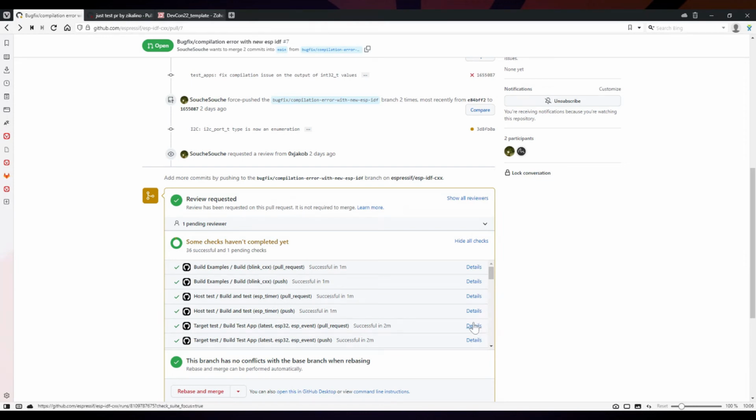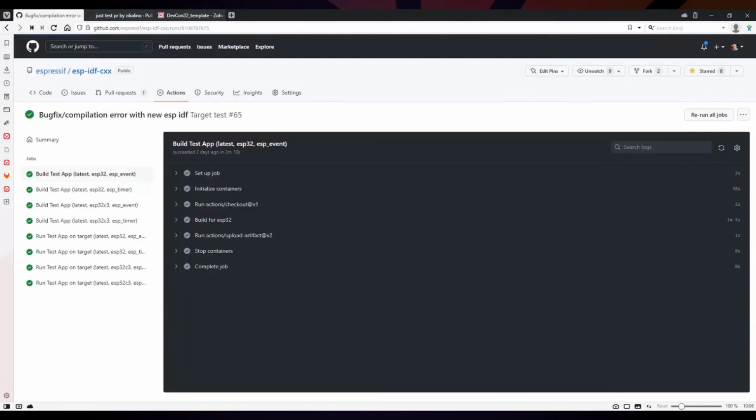Okay, let's check this one, pull request, ESP event test application. Well, I think build is not particularly interesting. It's the same for every application, for every host or target test. So let me go directly to run test action.